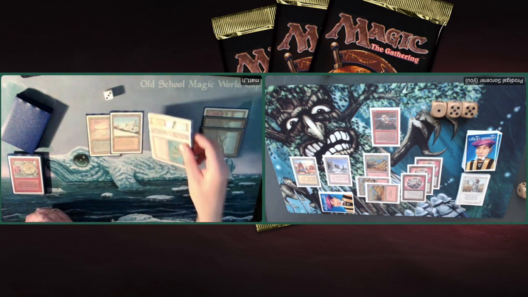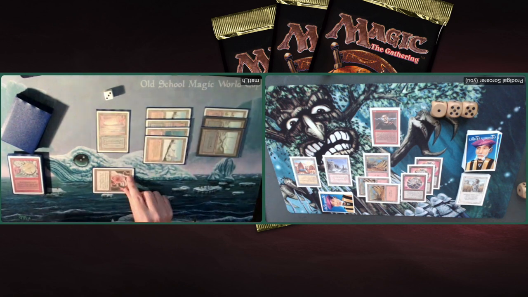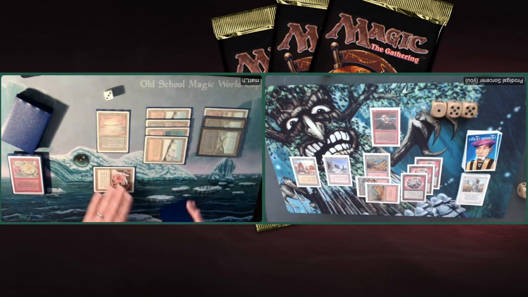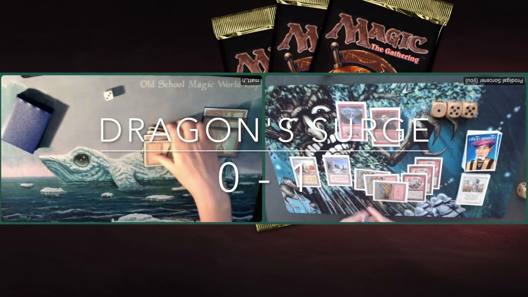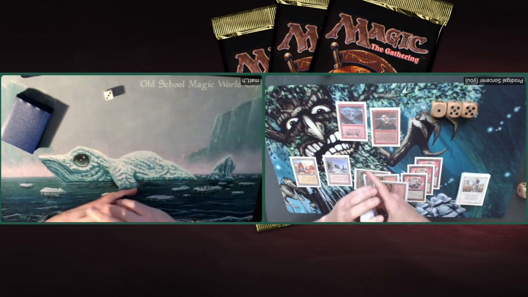So, I mean, he's having a difficult time. If I manage to play one bolt that he can't counter, I'm actually safe. So he's playing a Nevinyrral's Disc, and now I'm expecting a bolt. Yeah, playing a bolt here. There is the signed Christopher Rush bolt to finish game number one.